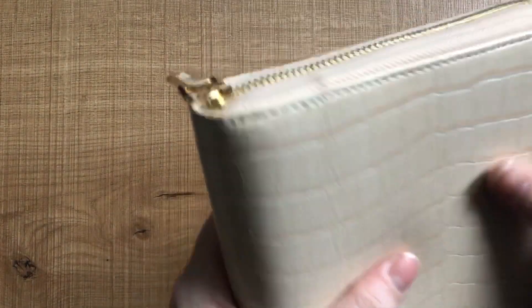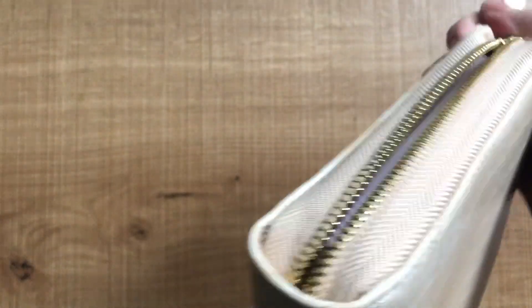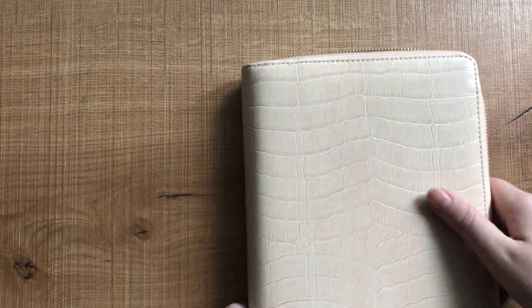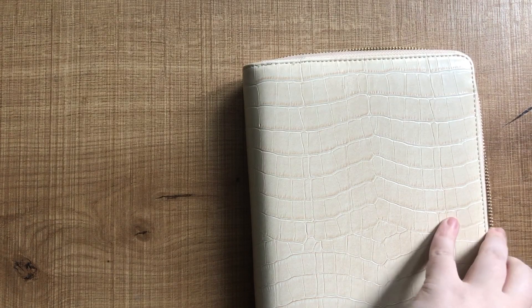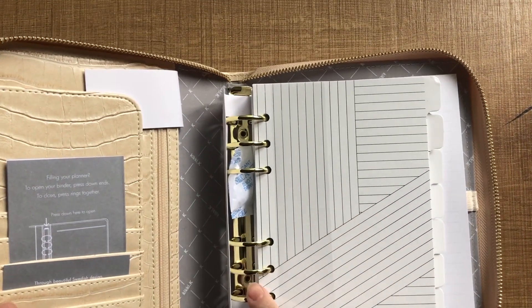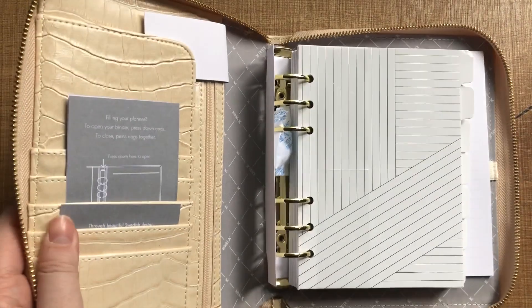I just really like this colour. I did see them online and was going to order the black one, but it had rose gold hardware and it was just a bit much — especially because the rings are also gold. In the black one the rings were rose gold and really pink.